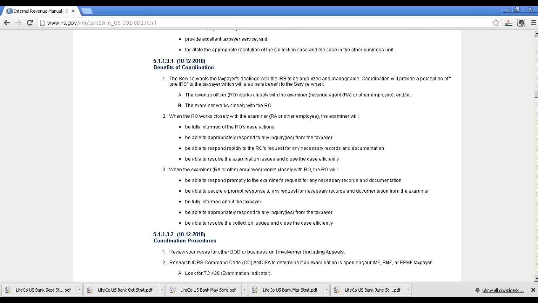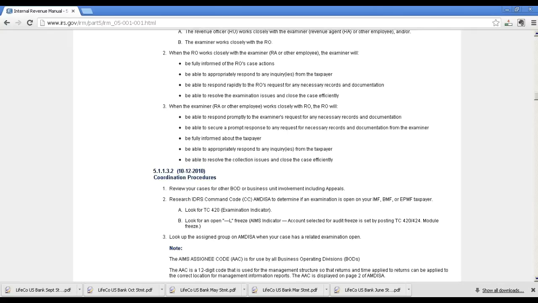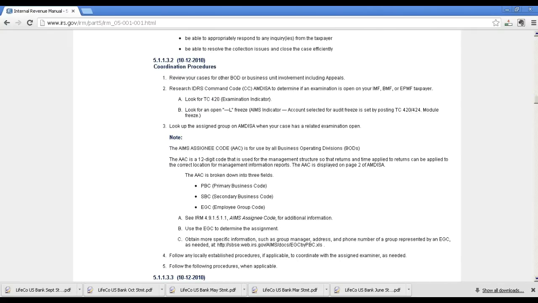Now, obviously that goes away if it goes to appeals, because then appeals becomes the sole point of contact. But for the most part, within most of the other operating units of the IRS, you shouldn't actually have to talk to them. And that is what this section talks about. It explains what the revenue officer does, what the revenue agent or other employee does. It discusses the benefits of securing prompt responses and just ensuring open flow of communication.